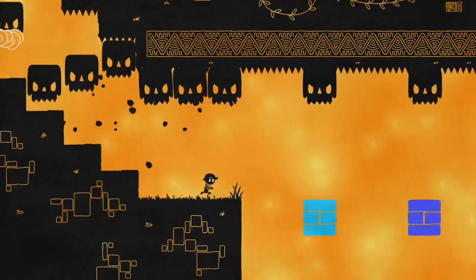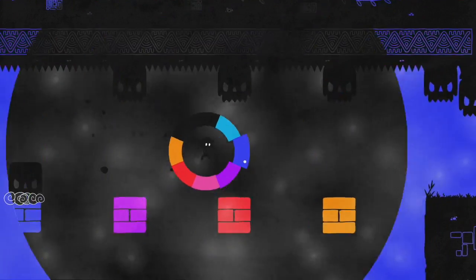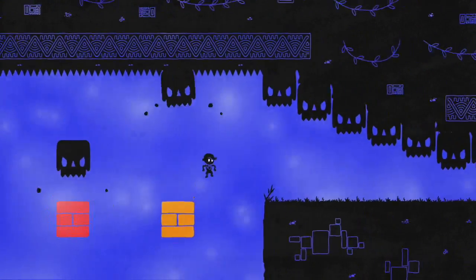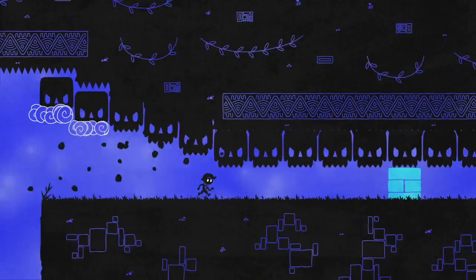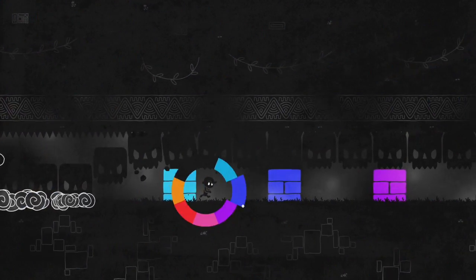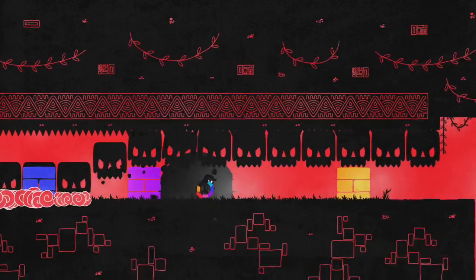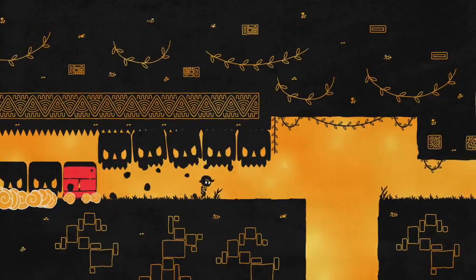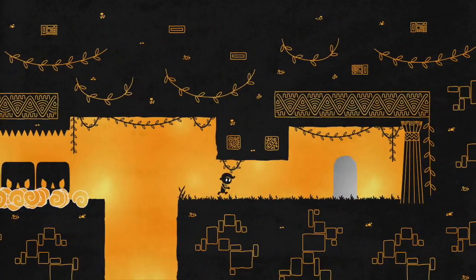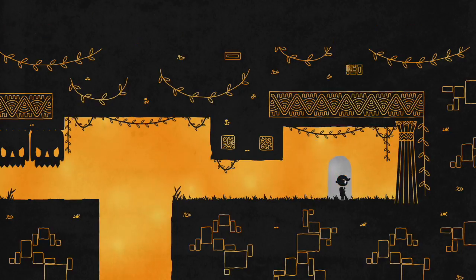We're making it work. Alright, dark blue. Purple. Red. Yes. Oh my goodness. Light blue. Dark blue. Purple. And red. And orange. Yes! Woo! That was intense. That was super intense. Okay, here we go.